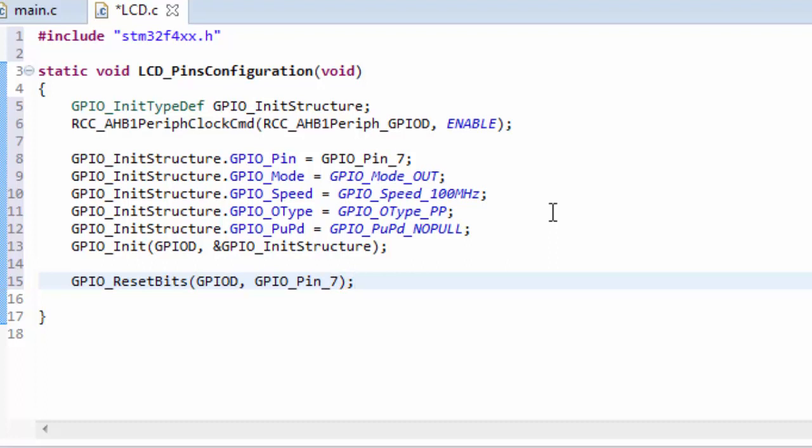Now you can see that in these lines we are actually making the PD7 pin low.